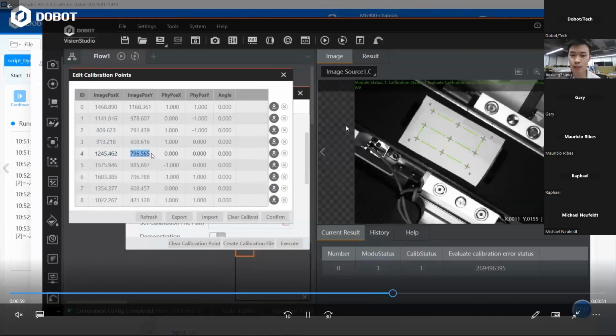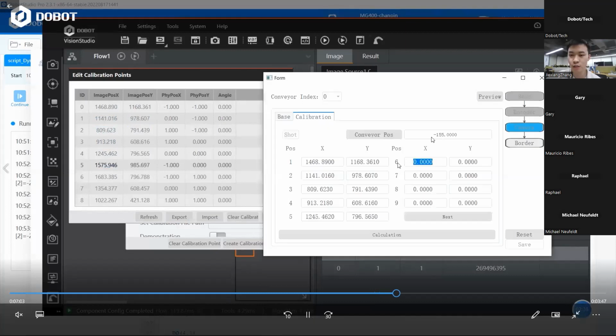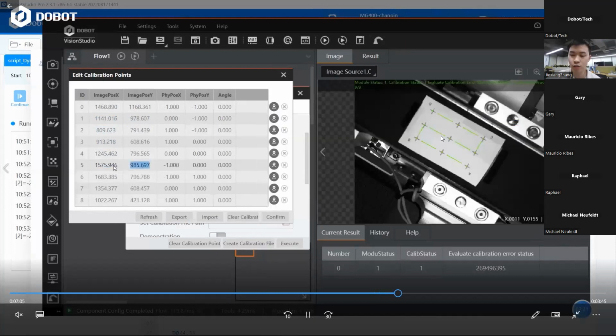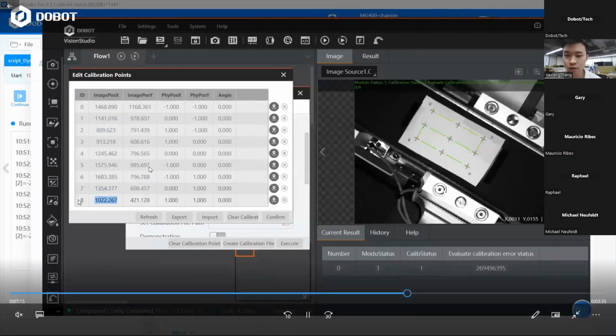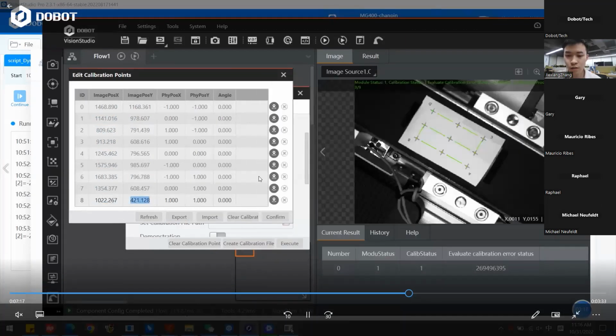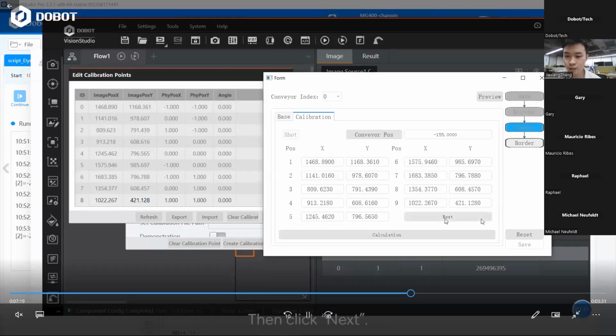And before you do that, you need to click the conveyor position to get the current conveyor positions. And after we are done transferring the data, we need to click next.